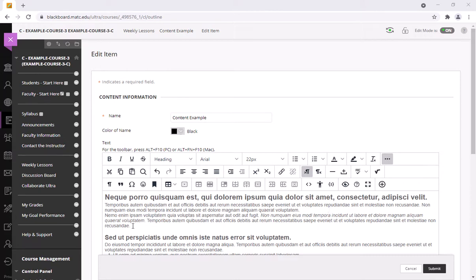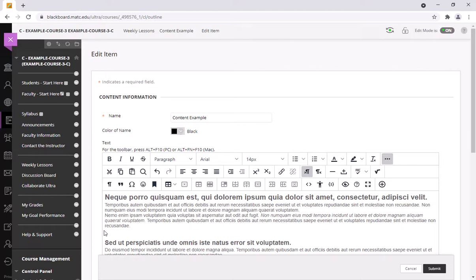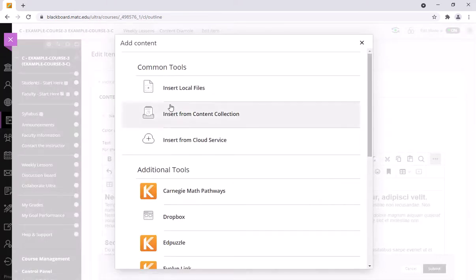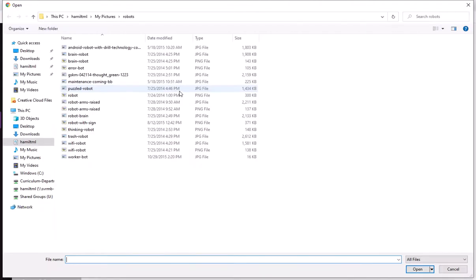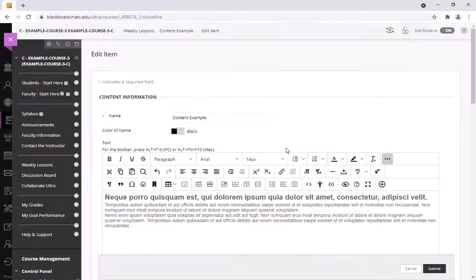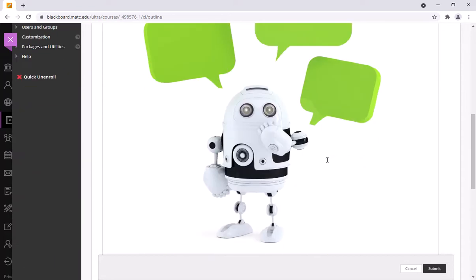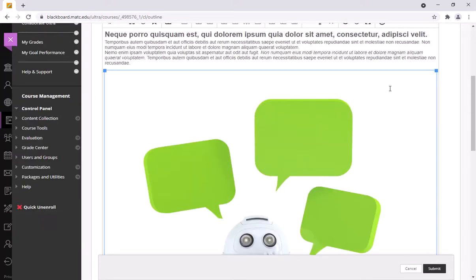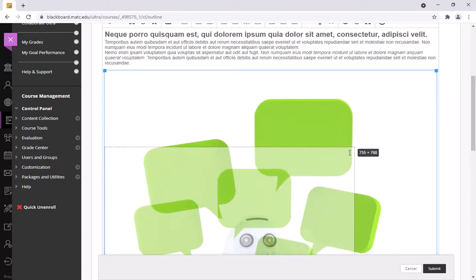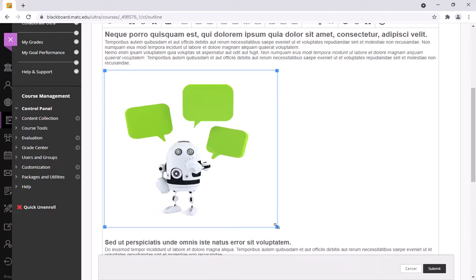So, for example, let's say I want to add an image to this page and center it. What I can do is place my mouse at the point where I want that image inserted, and then drop down a new line, and then I will go through the process of embedding that image through the Add button. So let's say I want this robot image. Okay, and he's rather large, so I'm just going to use the crosshair, or the little handles here, to make him smaller.